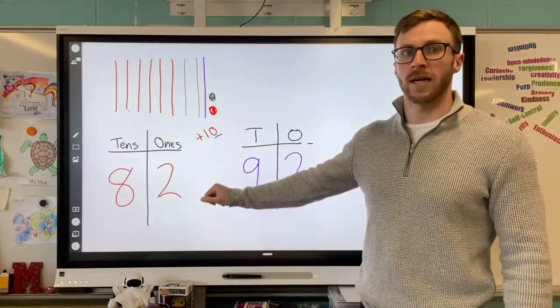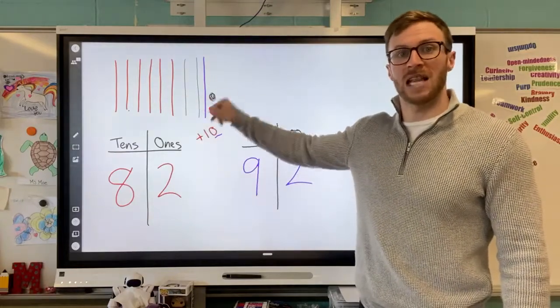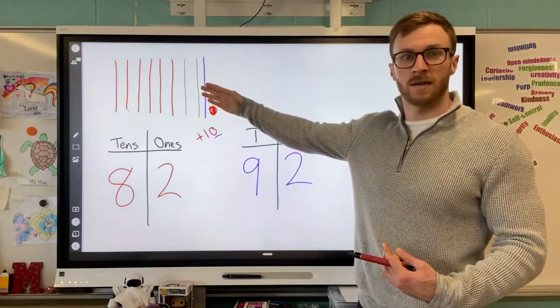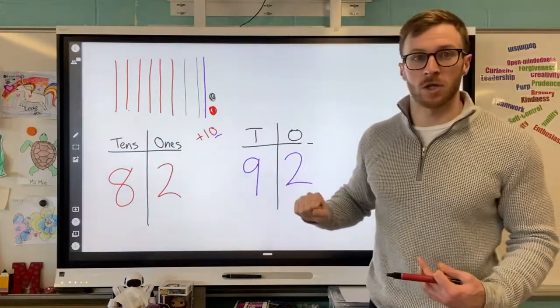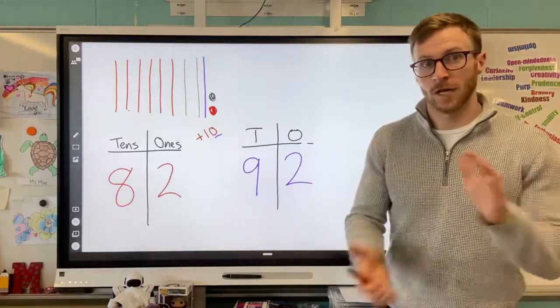All right, so I want you guys to pay attention to the digits and pay attention to the picture you're drawing. The picture helps a lot. When you have to add a 10, you just draw one more 10 stick, all right? And then plug it into our place value chart when it breaks it down into tens and ones. Makes it super simple, all right? So keep going with that.